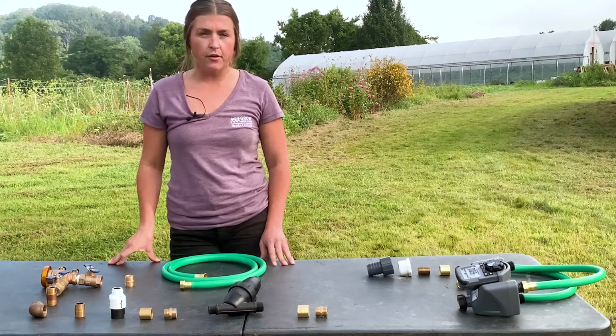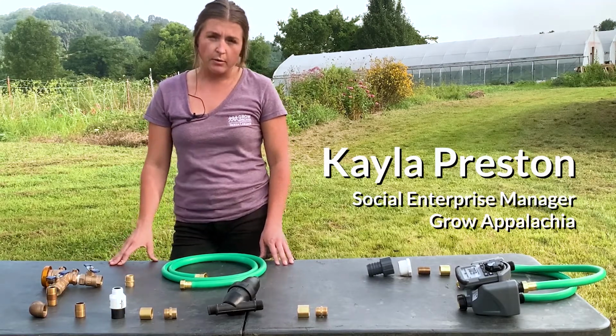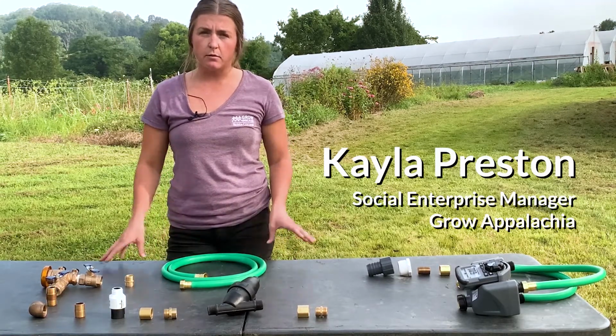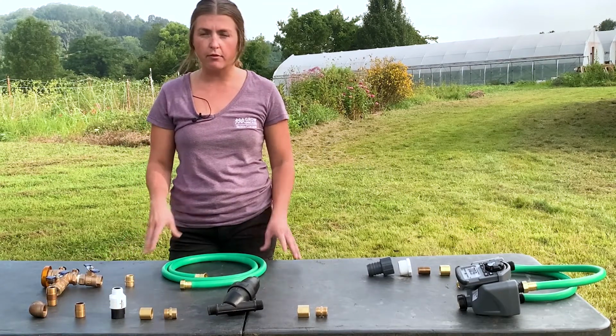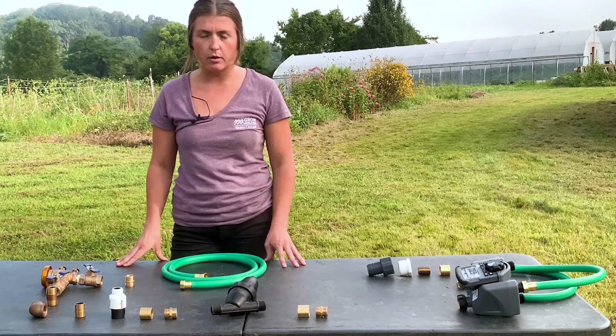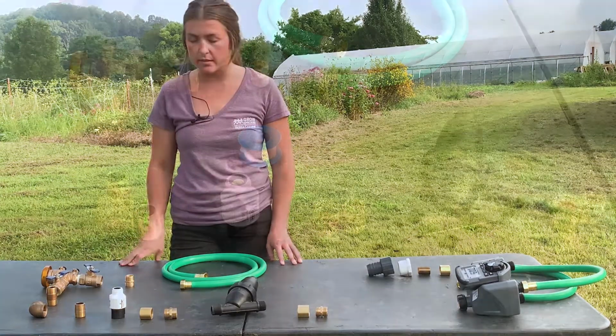So we're standing here in front of the high tunnel. We've brought all of our fittings out and we put them on a table. This is ideally what you all want to do because it's hard to bend over in front of the tunnel. Just really easy to put all this stuff together in front of you where you have clean space.